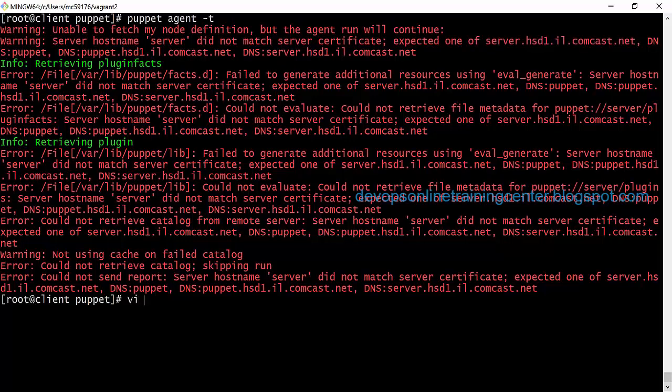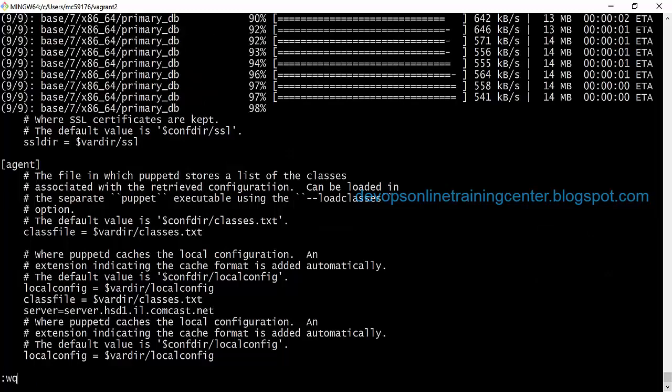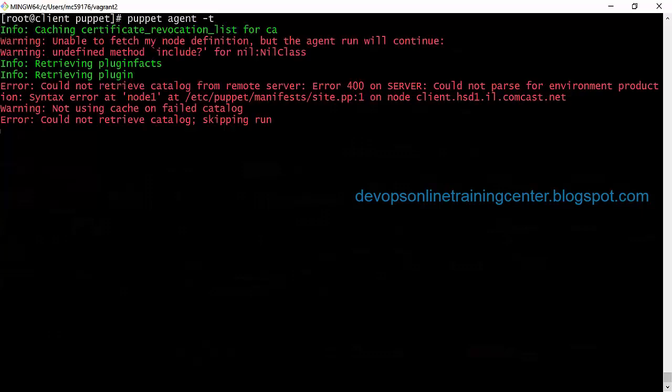Is it expecting this? Let me see if I modify this in puppet.conf, the full name, will it work? Okay, I think it has fetched the node definition, but could not retrieve the catalog from the remote server: could not parse the environment production, syntax error at node 1. Okay, at least it is able to read it now.